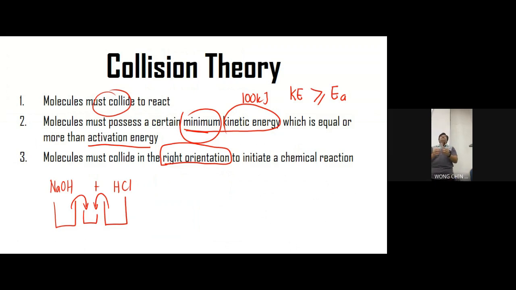So, all three requirements must be fulfilled. With the correct orientation, they must collide and they must have the minimum kinetic energy that is equal or more than activation energy. Baru dapat product. So getting a product is no longer about having the reactant. It's about having the reactant and how do they behave. Okay? So that is your collision theory.